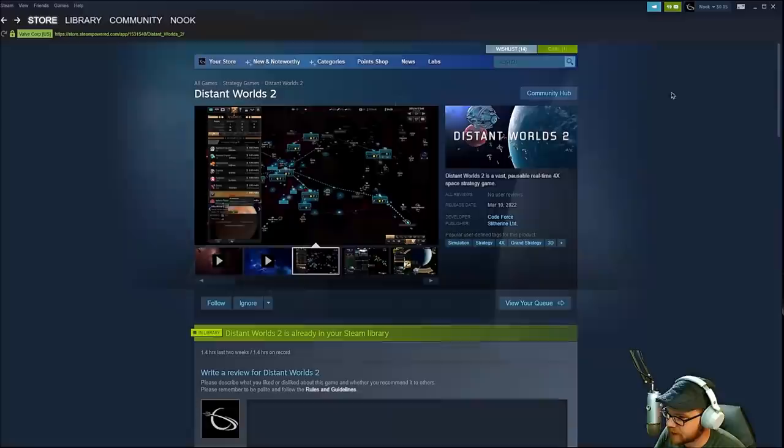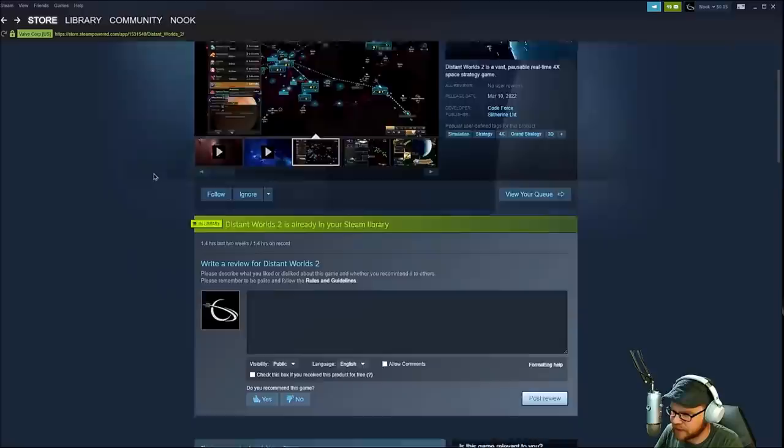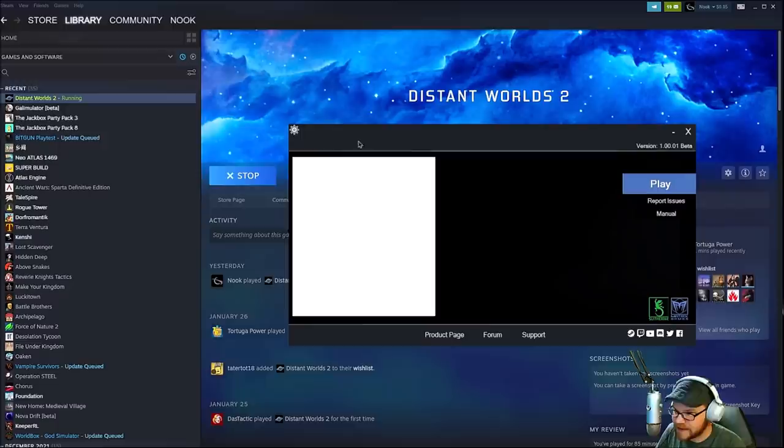It's developed by Code Force and published by Slitherine, coming out on March 10th. This is a beta, yada, yada, that kind of stuff. The only thing I can't show you is most of the races, but we'll see everything else. So let's begin and get into Distant Worlds 2.